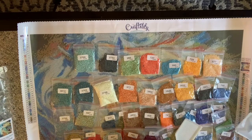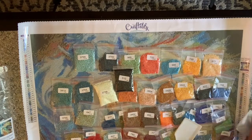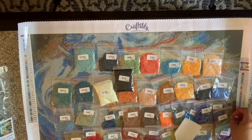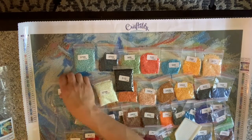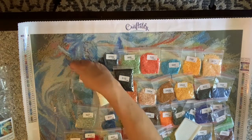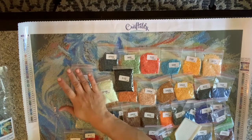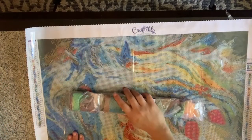The image I wanted was gone, so I opted to get this one, but I am definitely going to go back and get that other image when it comes back in stock. But yeah, I really, really like this. I'm gonna put these away and I'll be right back and I will show you the drill field close up if I can.